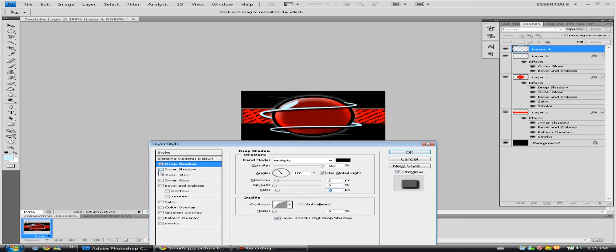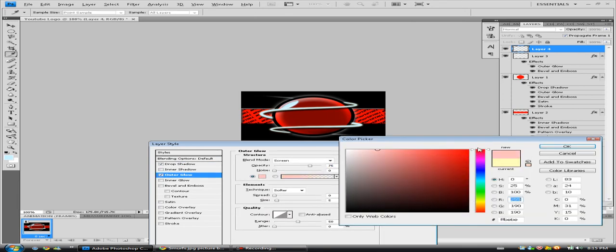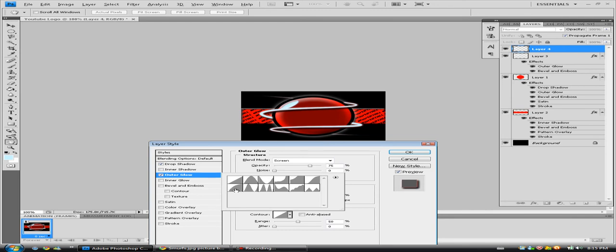Click away. Then you want to give it an outer glow, and whatever color you want. I'm going to do red because that's the color I'm using. And click OK. And again, you want to do the curve to give it a nice, vibrant glow. 100% or whatever you want. I mean, I like this one. If you want it to fade off a bit, just give it 75 to 80. I like it where I'm at right now.